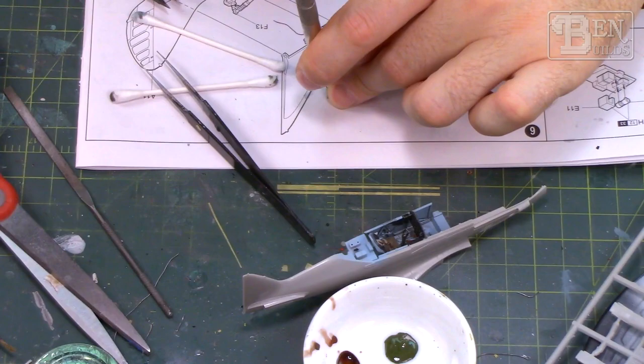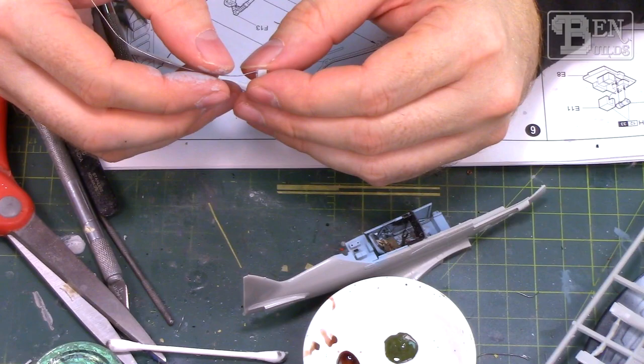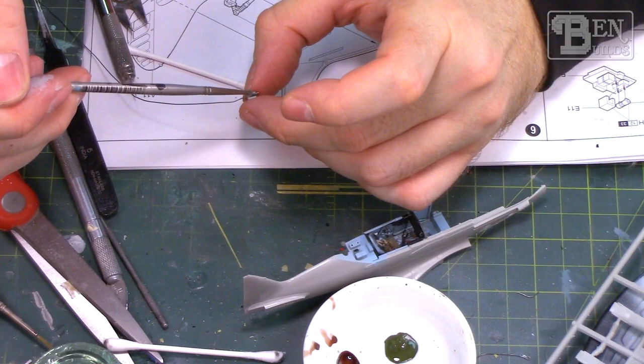So we're going to add in wires, add in some of the details there, and eventually paint everything with some different colors. This should be a fun area to detail. I've drilled a couple of holes through the faces of the different radio dials and equipment. So far, so good. We're going to add in a couple of our 0.3 millimeter solder wires, drape them around to make them look a little more organic, and drop them down behind the seat and tuck them away. We're not going to see where they terminate, but it gives you an idea there's something going on back there.